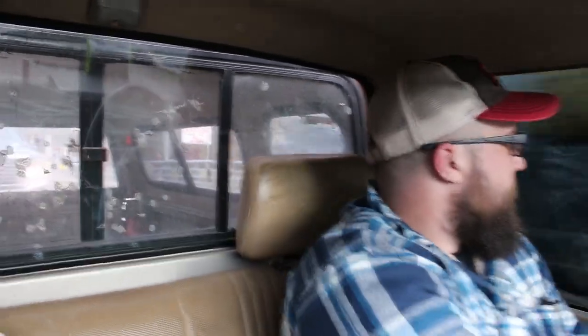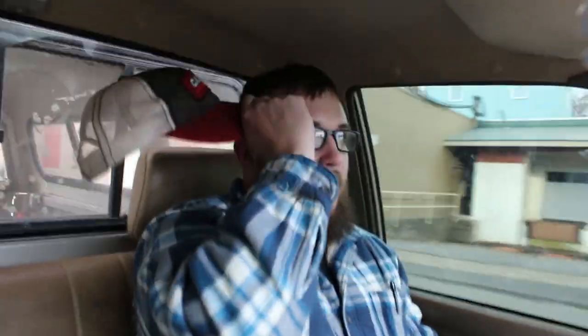Now we've just got to get the carburetor dialed in. I have no knowledge at all on carburetors on cars — I have carburetor knowledge on old tractors, and they are not even a little bit the same. So we're going to do some research, find out what to do with this carburetor, or take it somewhere and have someone who knows what they're doing dial it in a little bit. I want this thing to have no issues. The issues are very minimal right now, but I want it to be more minimal — I just don't want to be left-foot braking to keep it running and potentially get into an accident.